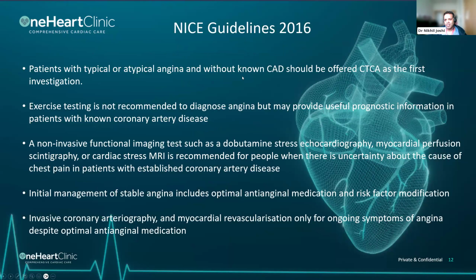So what you will see is when the patients come to us, often they have CT coronary angiogram as the first-line investigation. Exercise tolerance we don't use nowadays for diagnosing angina, but it does provide very important prognostic information, especially for patients who are known to have coronary disease. Non-invasive functional tests, such as dobutamine stress echo or myocardial perfusion scan, or in fact, you'll see myocardial perfusion scan and cardiac MRI being increasingly used when there is uncertainty about the lesions in the CTCA, for example, or even as a first-line investigation for that matter, in patients who can't have CTCA.